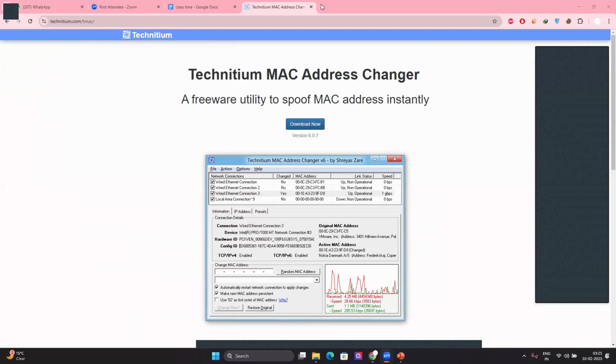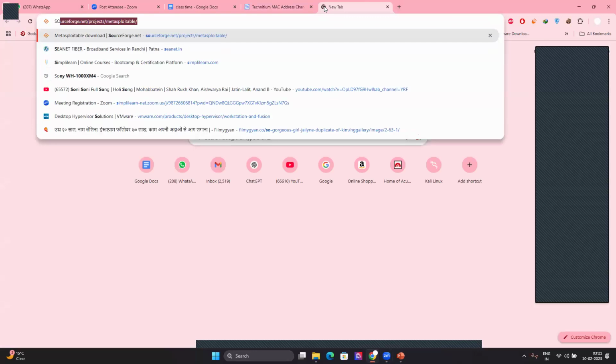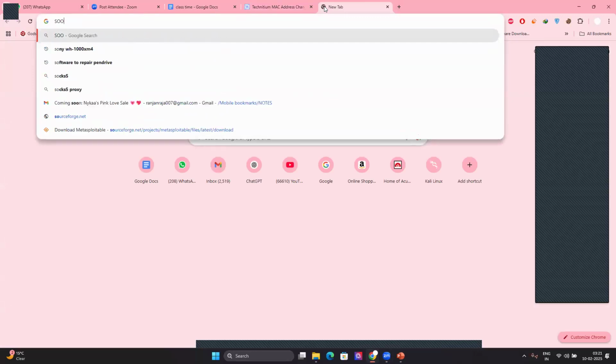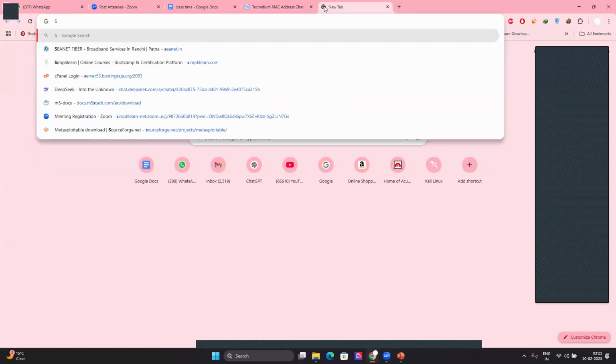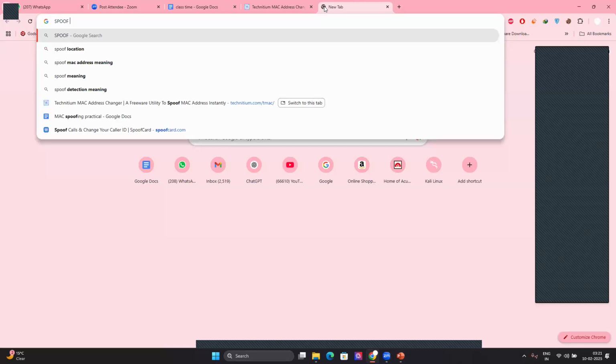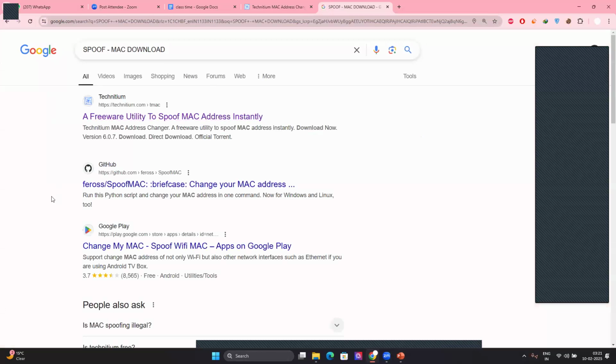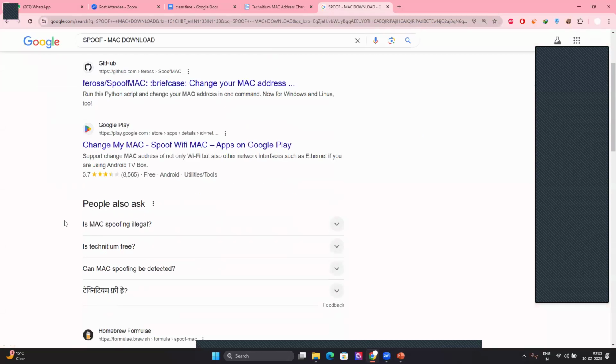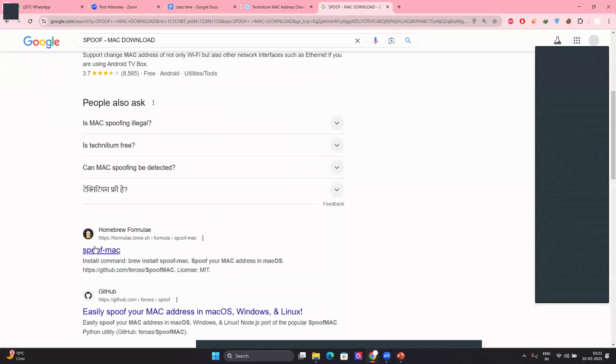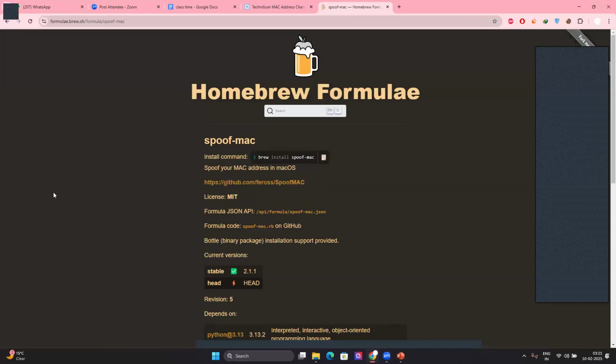One more tool is there, I think SpoofMAC, which is for the Mac.